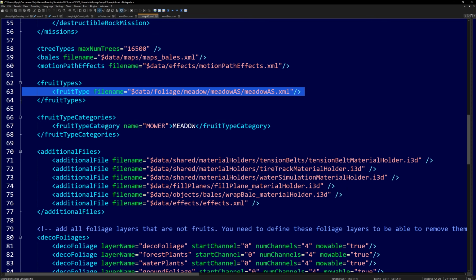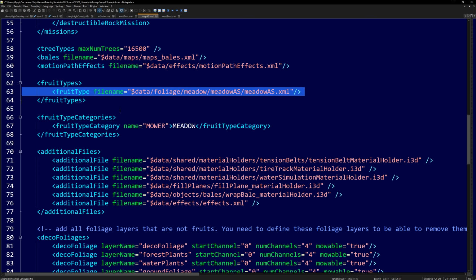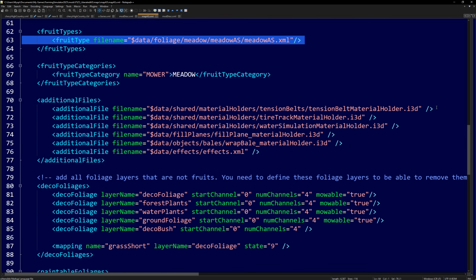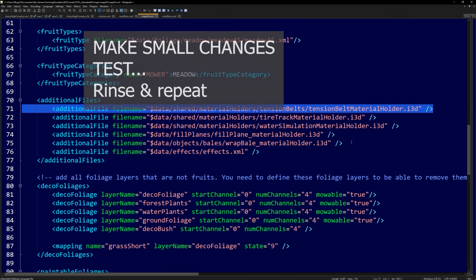Fruit type categories, same thing. So this one's installing Meadow AS, which is a different Meadow, and it's also putting in, so this is adding to what's already installed in the game, is what this loading is here. Additional files, you can change what the tension belts look like through the map. Tire tracks, you can basically go through and edit quite a bit of stuff. Just as long as you keep in mind, if it doesn't work, go back to the way you had it.